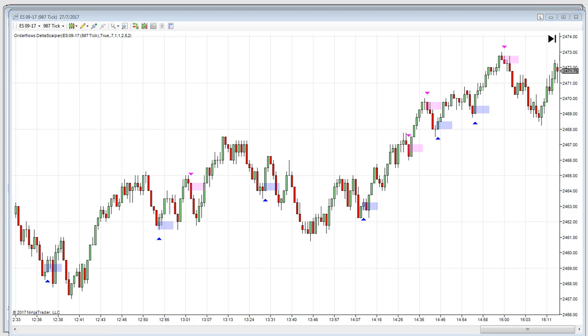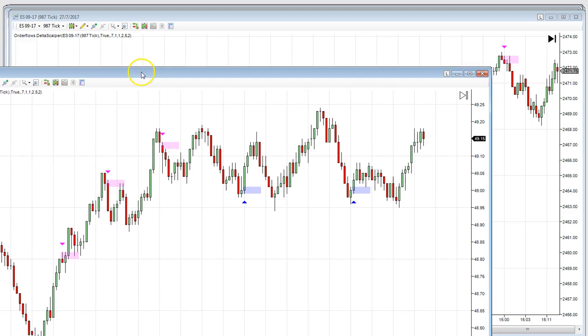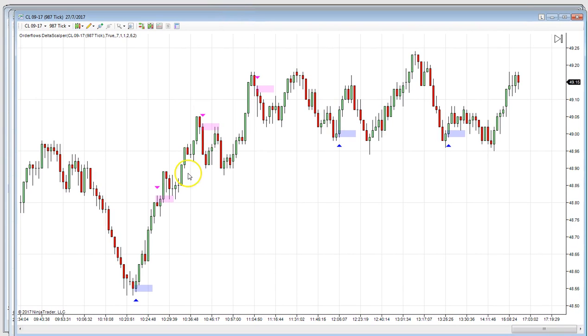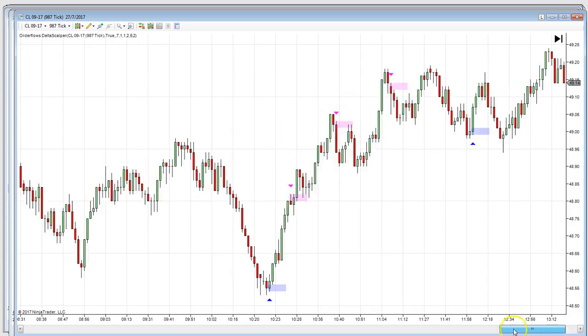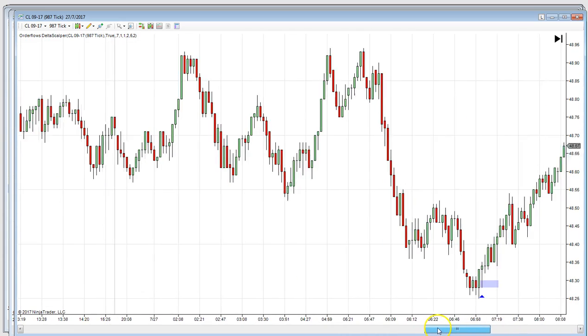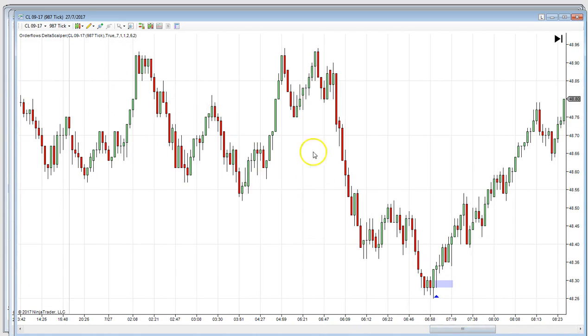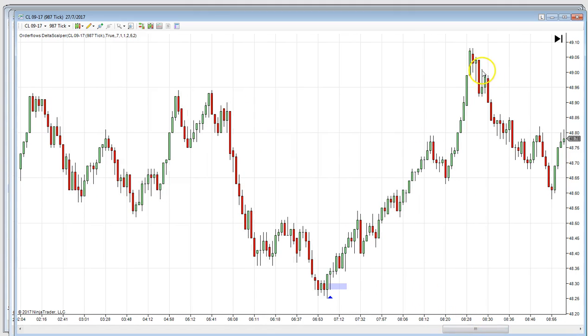Let me just see if I got one other chart I could pull in here to show you, since we're on the subject of tick charts. Crude oil, 987 tick chart. A lot of guys use 987 ticks in crude. It's a fib number. So let's see. Okay, nothing here really. Just before 7 o'clock, you got a buy here, 48.35, goes all the way up to 49.00, pretty much straight up. I mean, you got a pullback here. Okay, so maybe you get out here. But this is a nice 30-cent move, 60-cent move.